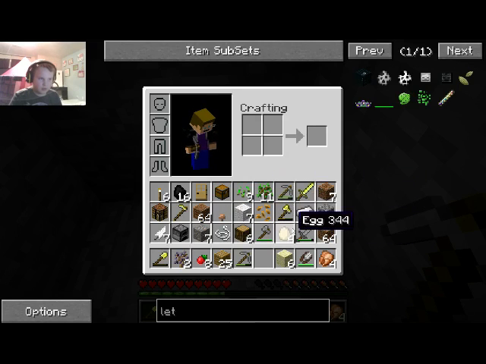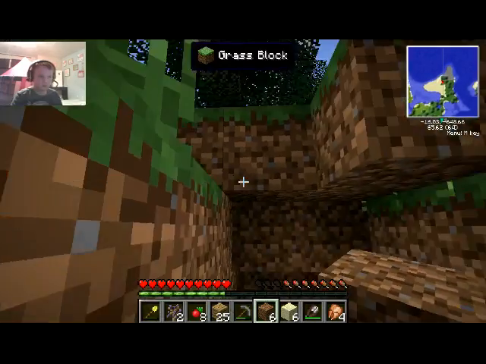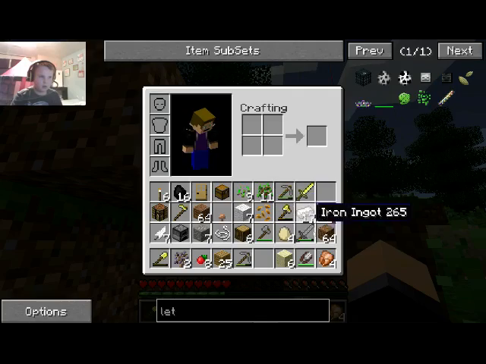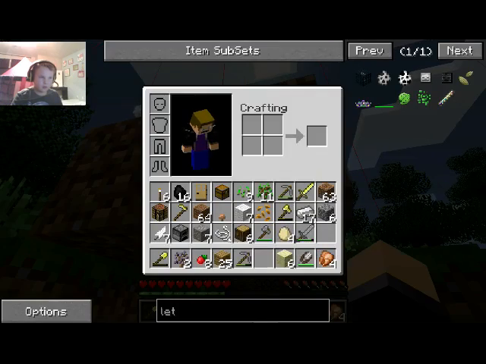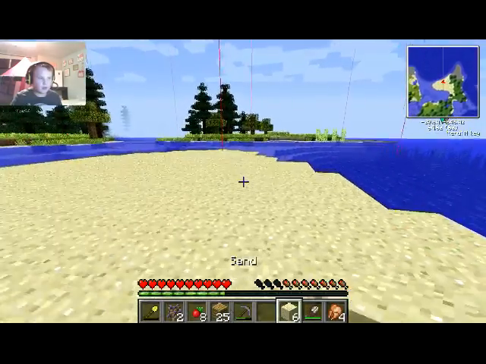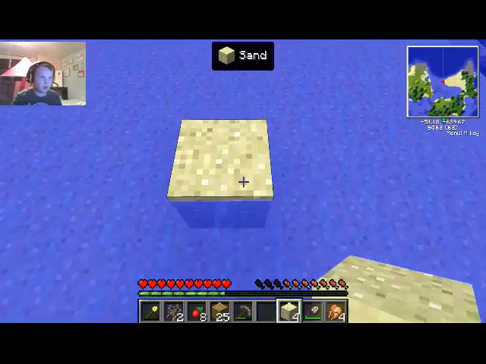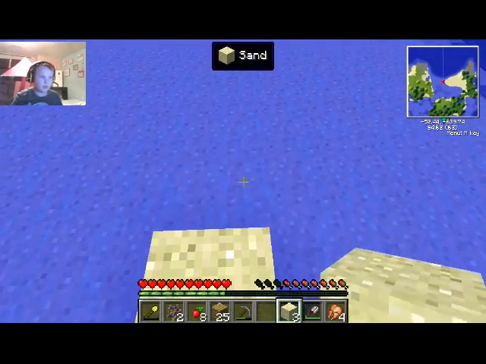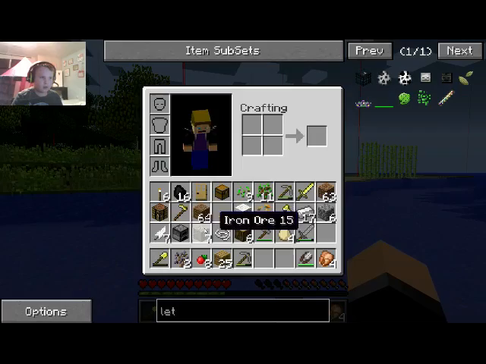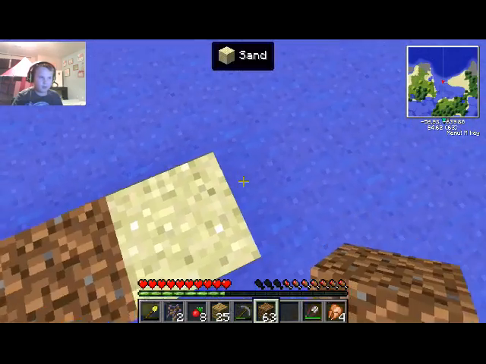Okay, and what do I need to get? Okay, dirt. Okay. I'll need that lighthouse. But now, make the bridge. Make a little bridge for now. Wait. I have more materials to make more of a bridge.